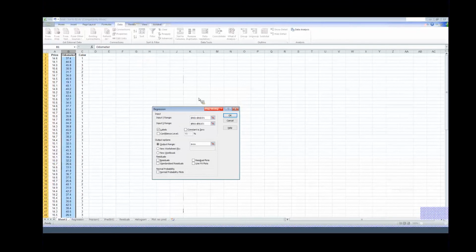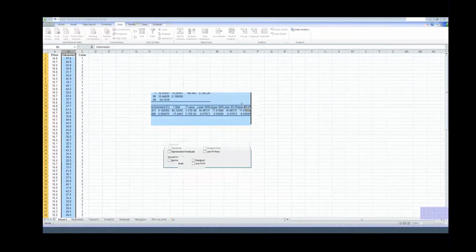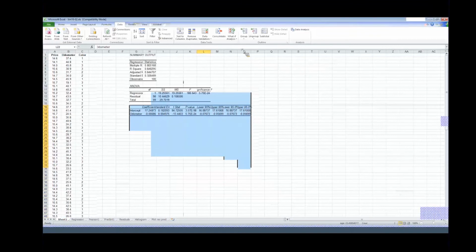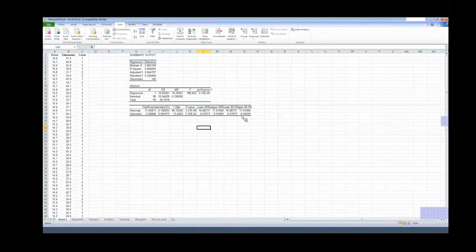So right now everything is okay for our purpose. Just click on OK, you will see the output. All right. So that's the output for our simple linear regression using Excel. We're going to talk about how to read the output and what information we can derive from it.